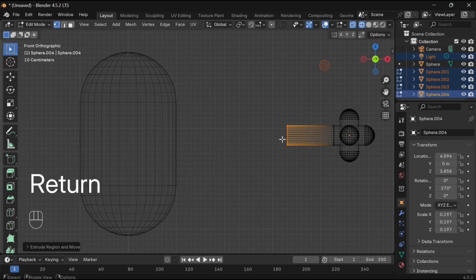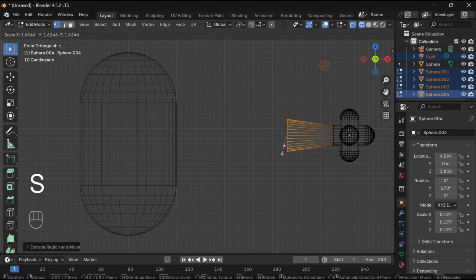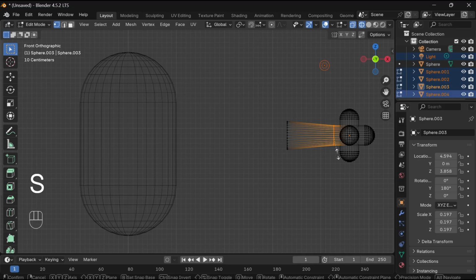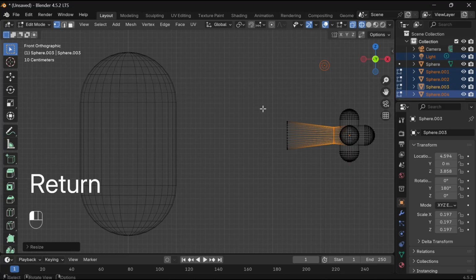Now, once you press Enter, we are going to scale it a bit by pressing S to scale, and then you just drag it out a bit. Enter. Now, also repeat the same for here. You click and drag to select these vertices here. You press S to scale and scale this one a bit in. Okay, good. Now, let's select this again.